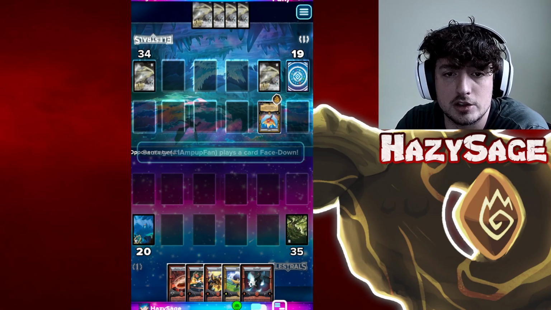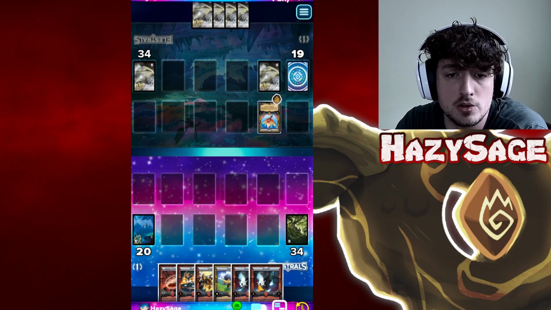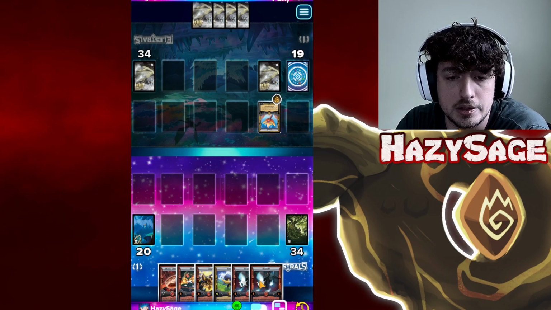So he's got Elechik. I immediately assume he's going to grab Zeus. He grabs Zeus. You should be using Zeus in pretty much every deck, in my opinion.